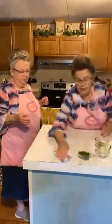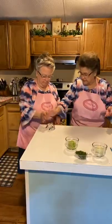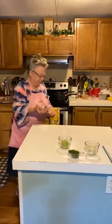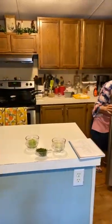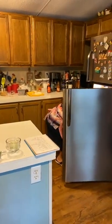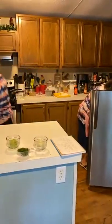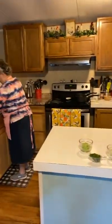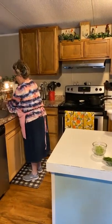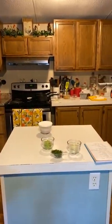The first thing I do when you're doing this is you put ham. I'll let you do that. Take that and throw it in the trash for me, please. Let me see, where's it at? I was going to show them what kind of ham it was. This is ham and milk. What did I do with the ham?